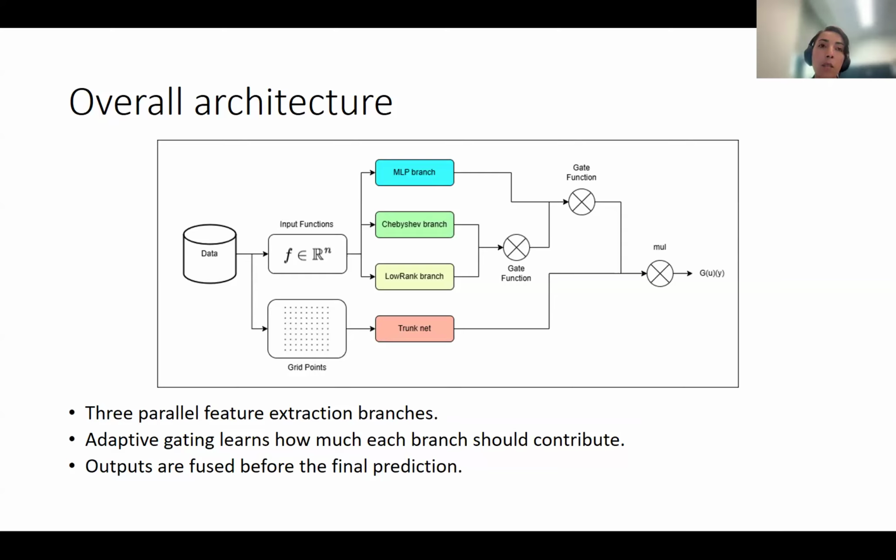Yes, thank you. And also, I know that you talk about the limitation, but since the model has 3 branches and 2 gates, do you have any comment about training time? How much more training time or even GPU memory does it need compared with DeepONet? Assume that you have a large data set for training, and you want to combine these 3 branches.